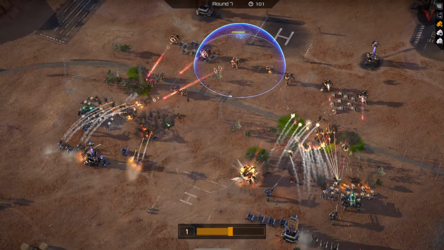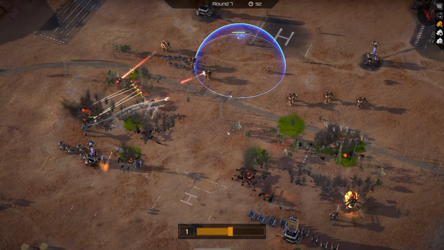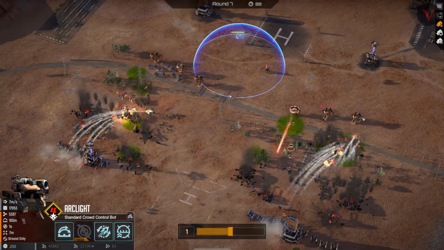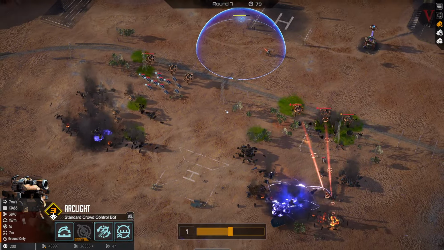These crawlers are still kind of a problem. We're not taking them out quite quickly enough, which is allowing these arc lights to really do their work against us. And we're slowly losing control of the battlefield.